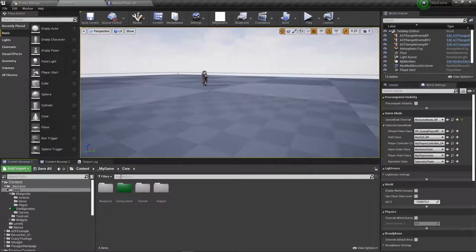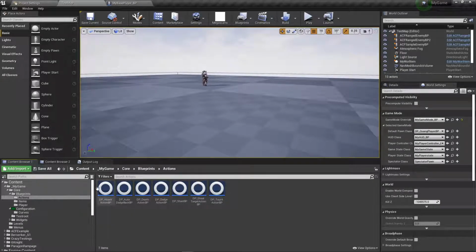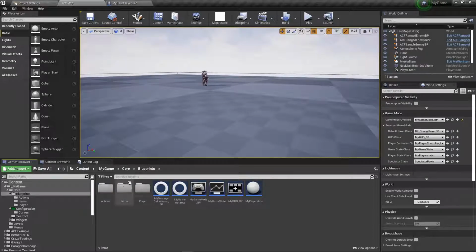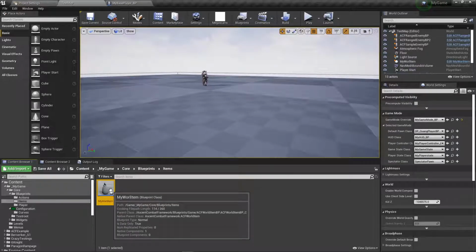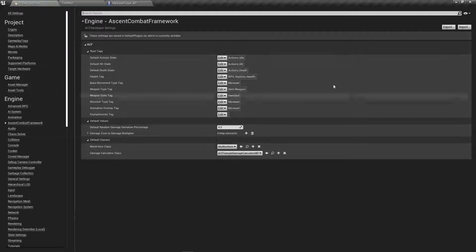Then the blueprint. We took all the actions, and we prefixed them again so that we don't have interference with the other ones. Then we just have the world item so that the settings are okay. So that's our first configuration we need to do with the framework.